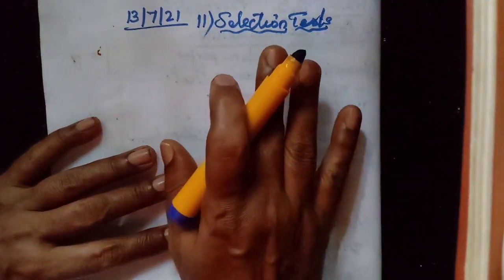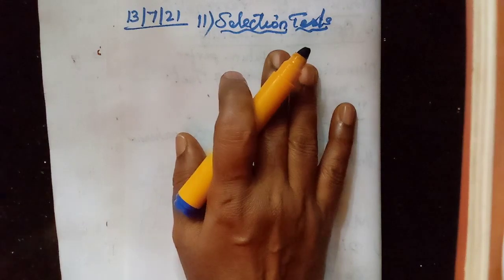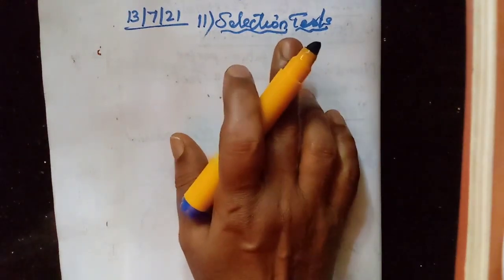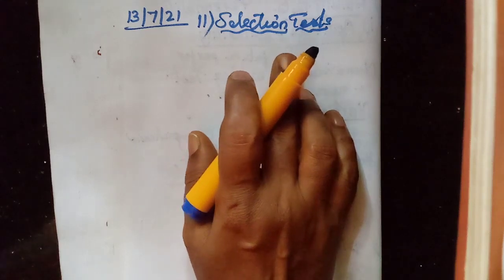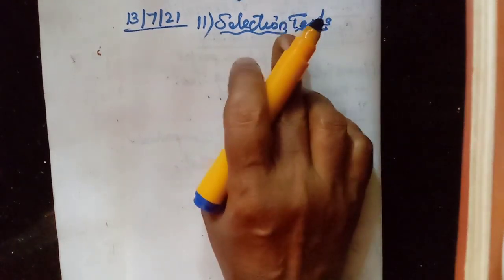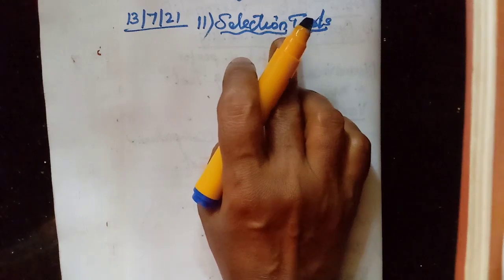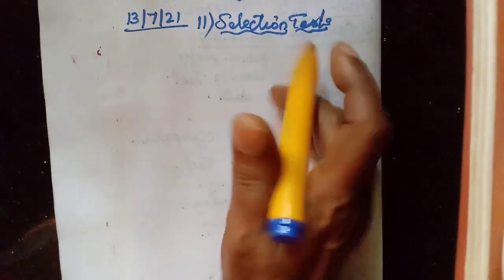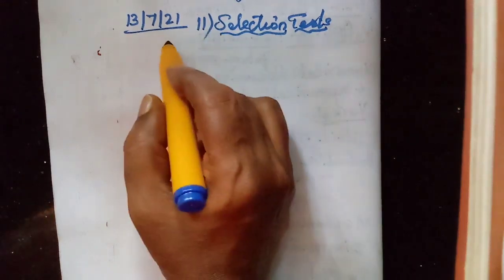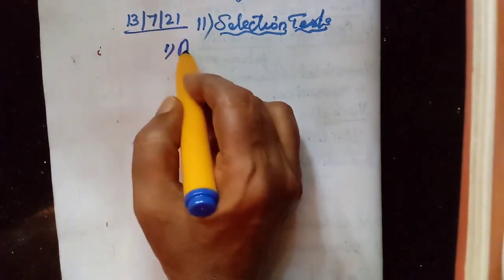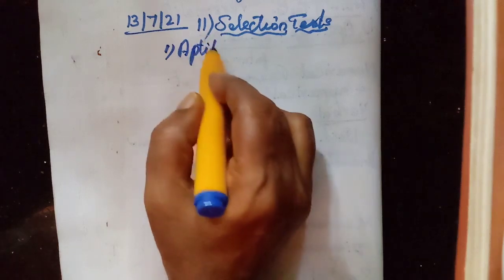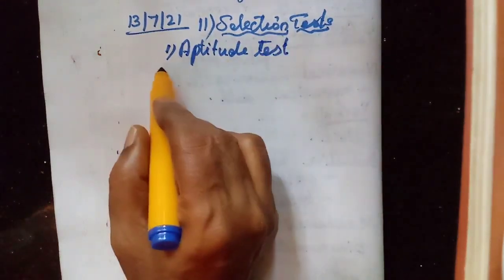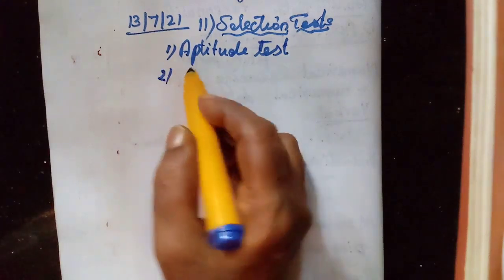So we are learning in the 11th lesson, isn't it? The various types of test. Here we have studied there are various types of selection test. Selection test is divided into two, isn't it? One is ability test, another one is personality test. So in the ability test, first we have completed the aptitude test. Various aptitude tests we have studied. Okay. Now three more are available.